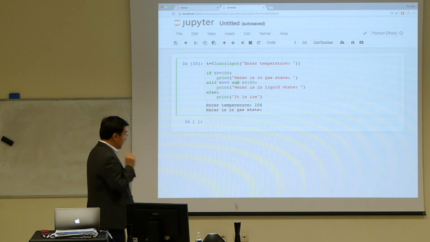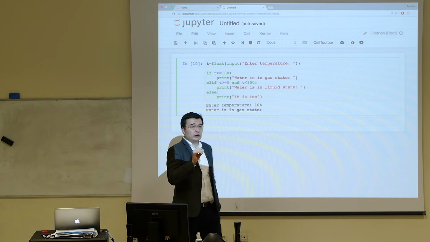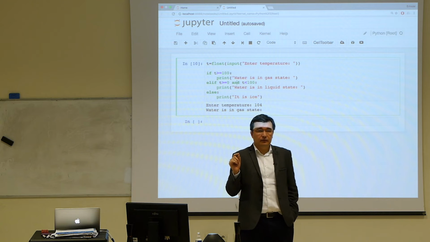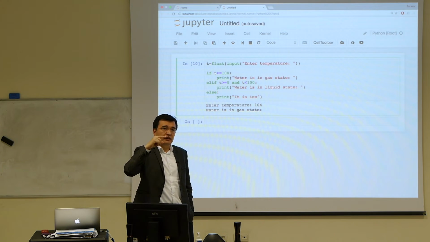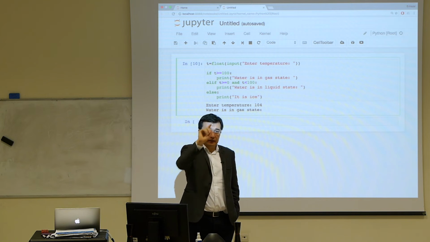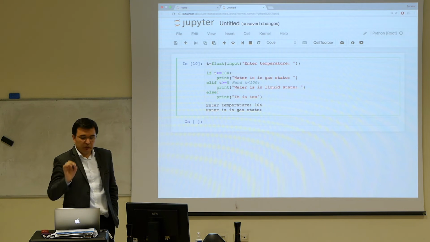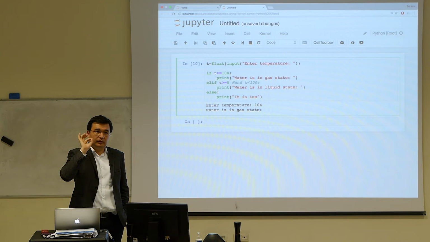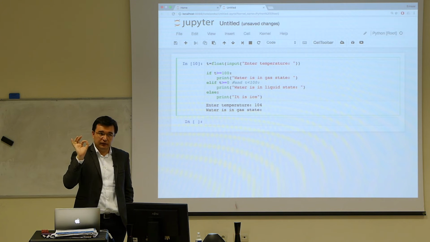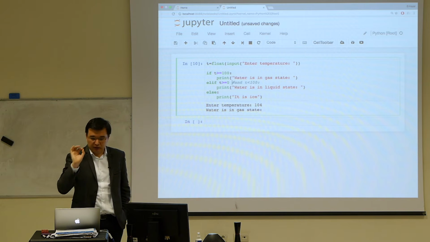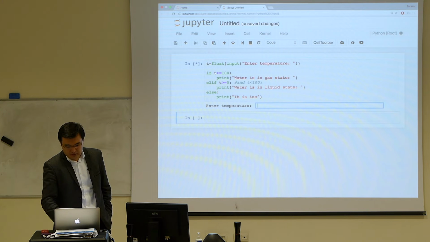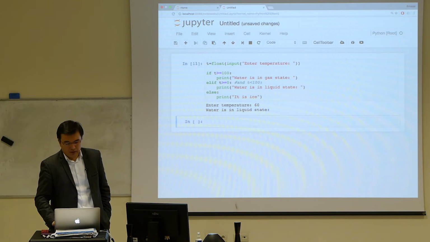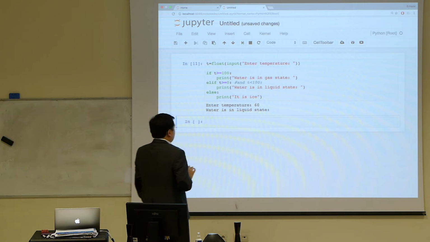Well, that's very dangerous, because if you enter t is equal to 110, both of these conditions are right. But the code is going through line by line. Yeah, I know. So which corresponds to which case? I'm wanting it to enter 50, for example, t is equal to 50. And you are saying that in this case, I should do it like this one? Yes. All right. I see what you mean.